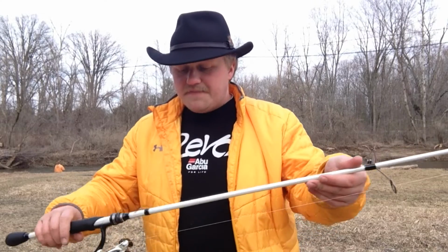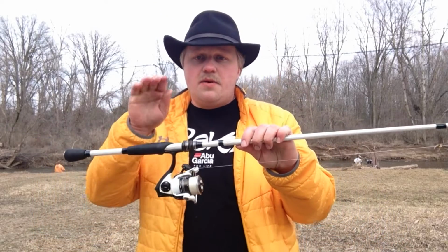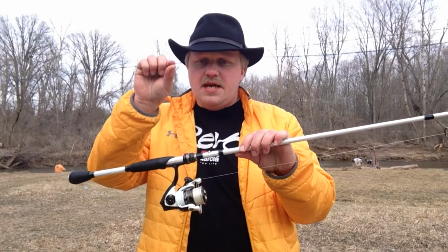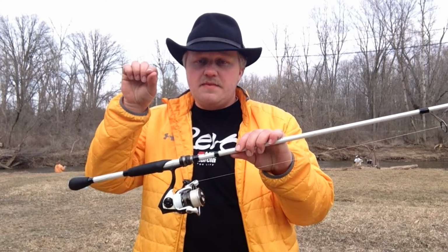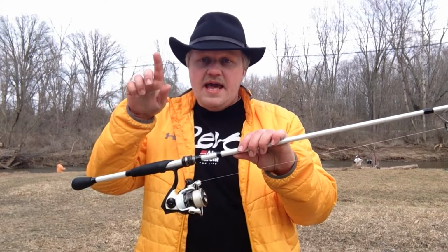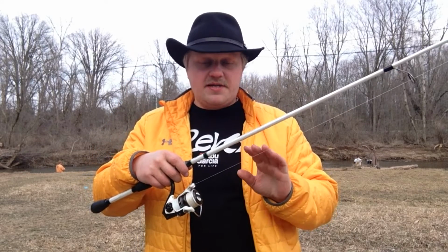But my main line, this is a Berkley Fireline 8 carrier. I got it in the white because I really like drift fishing with highly visible line. So whenever my weight in presentation is tapping the bottom, I can see the vibrations in my line from the movement of the weight skidding across the bottom of the river. Very sensitive line. It's a 10 pound as well, and it doesn't stretch.